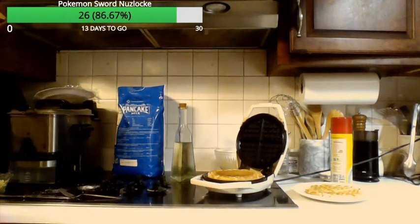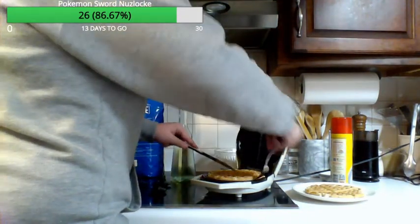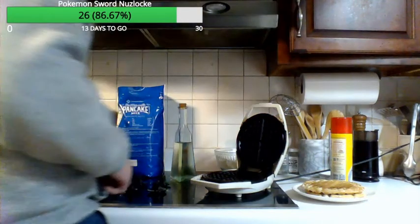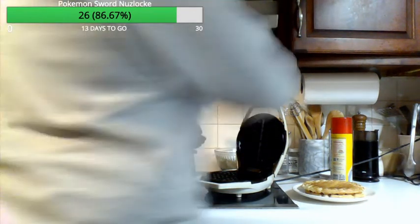Yeah, I don't have an hour. I have about 5 minutes. Alright, another beautiful waffle. And I'm just gonna keep stacking them until I finish all of the batter off.